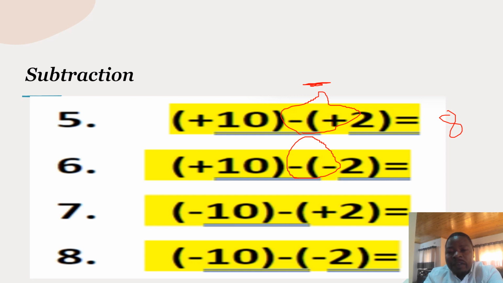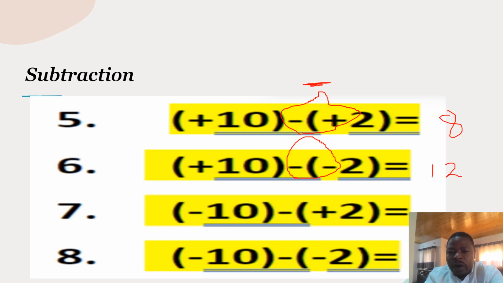And when that happens, we're now dealing with two numbers with similar signs after removing brackets and solving that problem, a negative and a negative that are consecutive. So we'll then add, because when signs are similar, we add and we get 12. And when we get 12, we ask the question, what is the sign of the bigger number? It's going to be positive, so it's just 12.